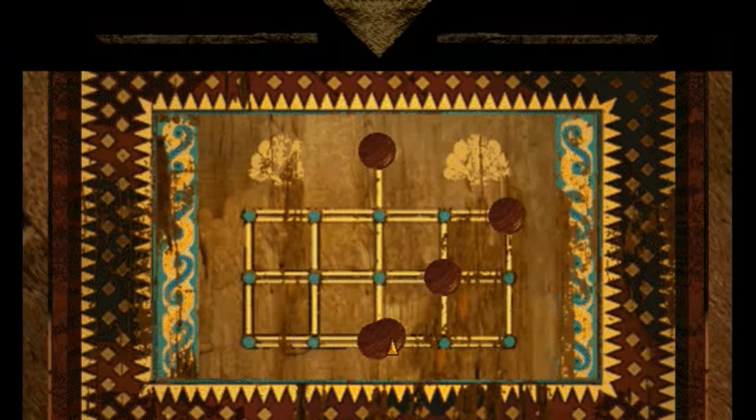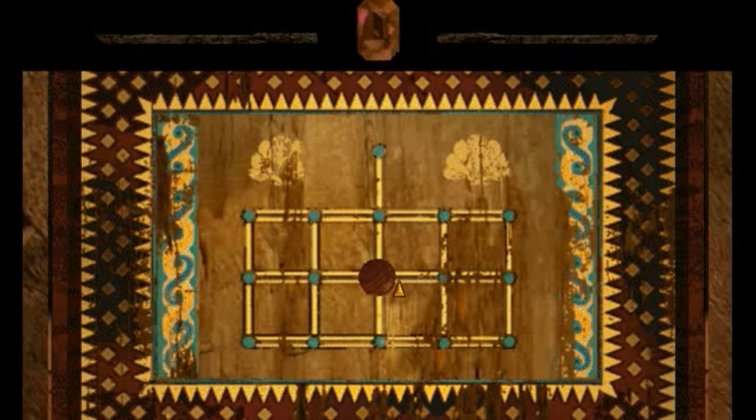Okay, I see. If we move these two in the top middle over the ones in the middle, we end up in a situation where we then have a destructor peg that we can move up to the top. That was incredibly simple.